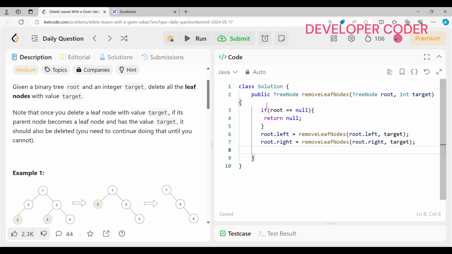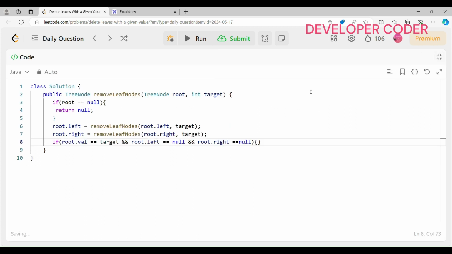That's it, right? And after that I have to check for this condition: if my root.value is equal to target, and my root.left is equal to null, and my root.right is equal to null, then in that case I have to simply return null.